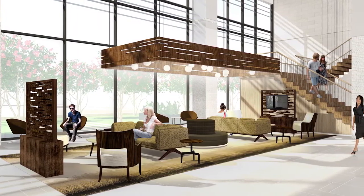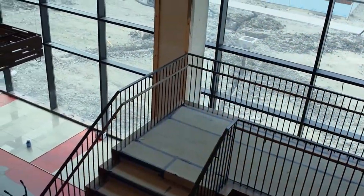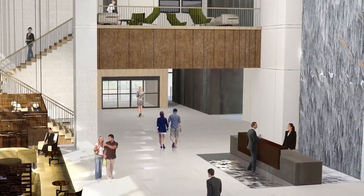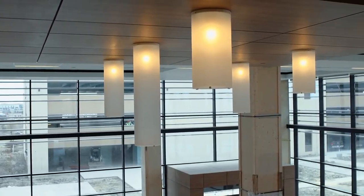We're starting to see the renderings actually turn into a physical space as they unveil textures and finishes throughout the building. Right now we're on the grand staircase here in the lobby which will take you up to our surgical suite. As you walk in you'll see a large waterfall which is an integral part of all the Forest Park lobbies. The first thing you'll notice is how it doesn't have a hospital feel — it has that five-star hotel feel to it.